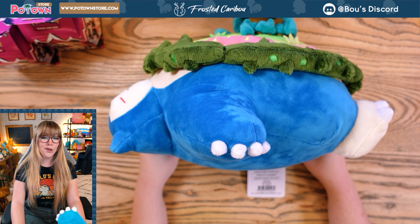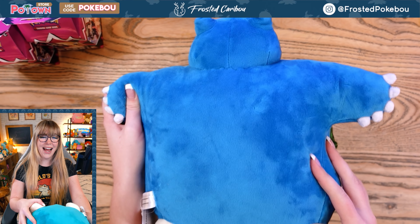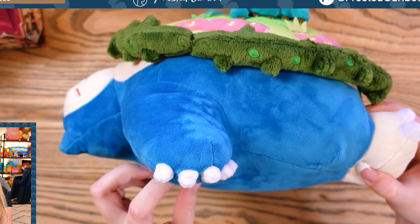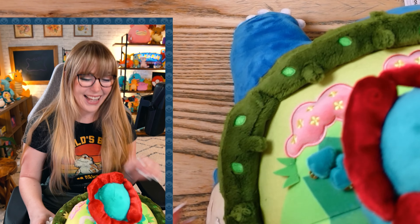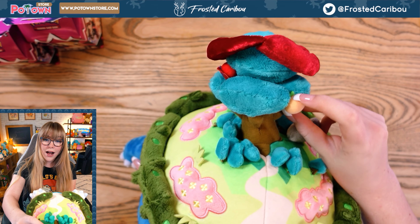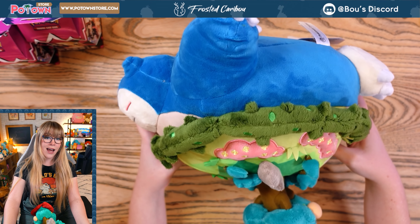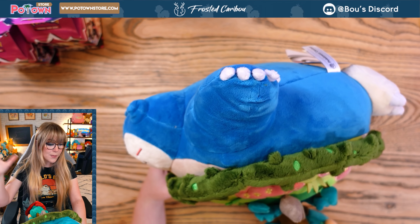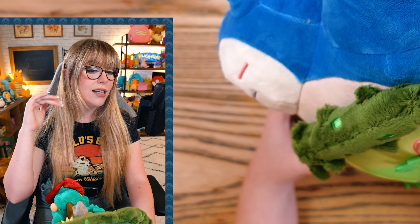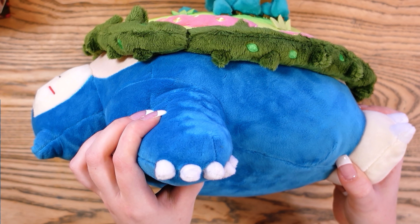But like proportionally, I don't know why his head is so tiny. I actually don't understand why his head is that small. So high quality too — look at the tree, the little berries! Oh my gosh, in the tree! These are super super cute. I've been collecting the Gigantamax Dynamax Pokemon — I have the Pikachu, the Gengar, the Eevee, and now this one. I think that's it — my collection is growing. I just can't get over how tiny his head is.